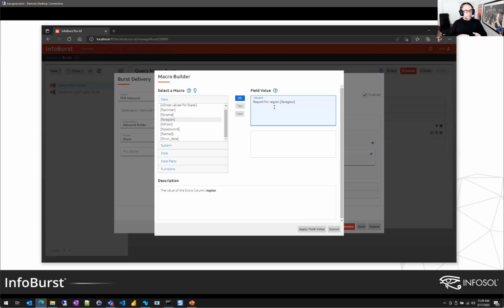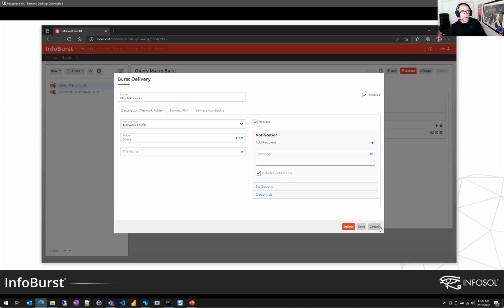However, we have had users say, okay, I want to pull a value from the database to do something like a custom file name, but I'm not bursting, right? I'm just refreshing the report. There is no parameter. Well, in that case, we can't pull that value, because we only pull these extra columns when we're using the source to drive our parameters, our bursting. So this new macro was created to satisfy that requirement. I want to pull values from a database query when there is no bursting, right?